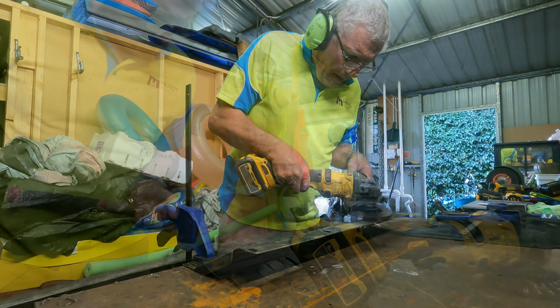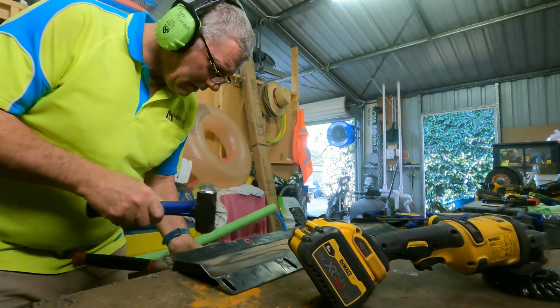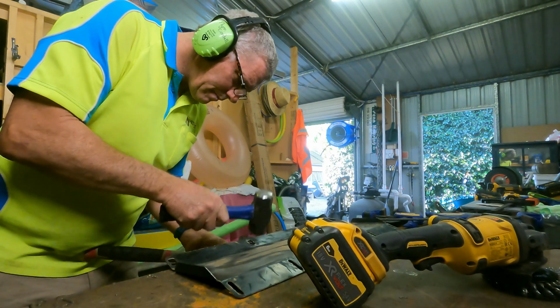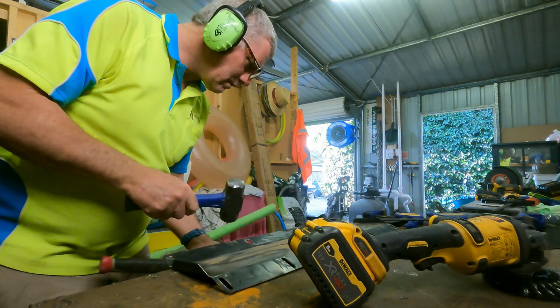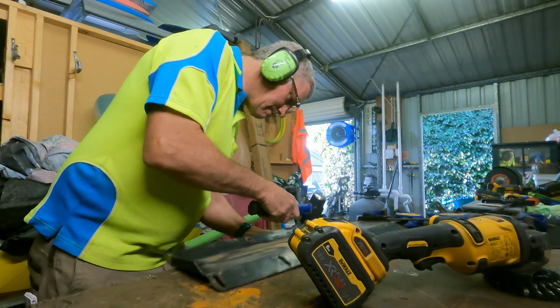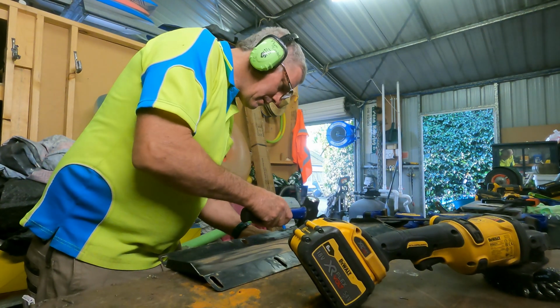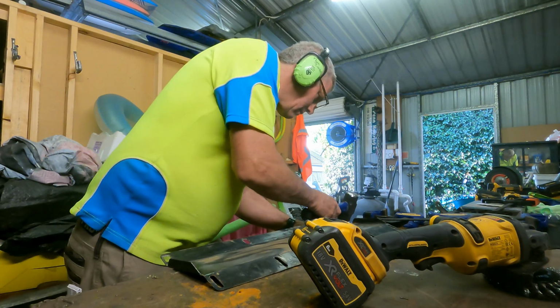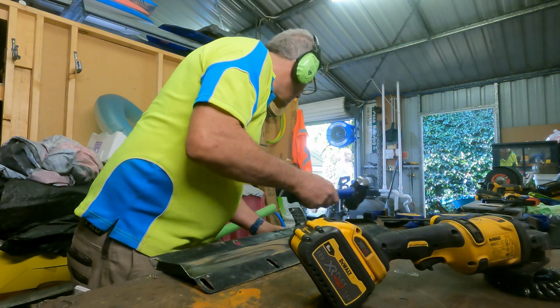There's a set of bash plates that go with the ARB bull bar. There's also an aftermarket bash plate that goes right up underneath the sump of the engine and the transfer case and that sort of stuff. So we decided to paint that red and all the other stuff that goes with the ARB bull bar in black, just to brighten it up a little bit and make it a little bit different. You can see us here panel beating and sanding and wire brushing, getting it ready for a coat of paint.